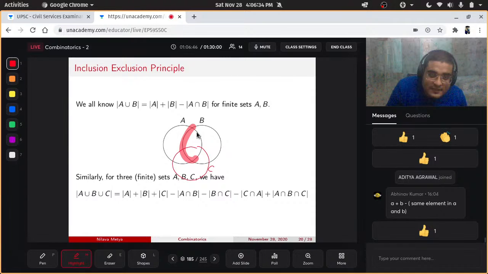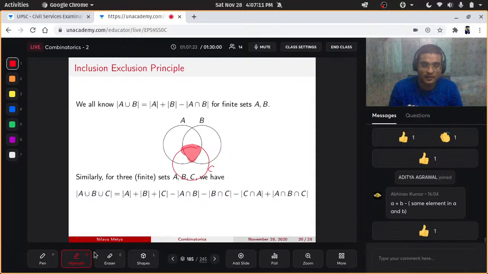Okay. So let's remove this part only. So let's remove this part. And let's remove this part. And let's remove this part. But what I have done is, I have removed this so many times. So this part, this A intersection B intersection C, I had once included it in A plus B plus C. So A contains it once, B has once, C has once. So total 3 times over here, over here, over here. But then I removed it 3 times when I removed this part. So I don't have this intersection part till here. That is why I need to include another A intersection B intersection C.